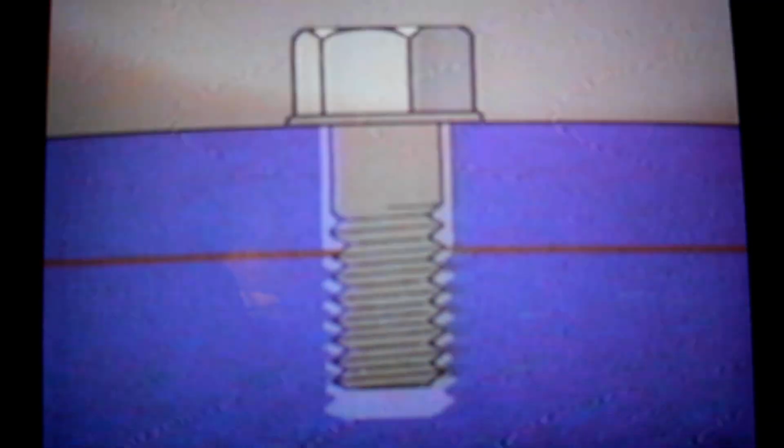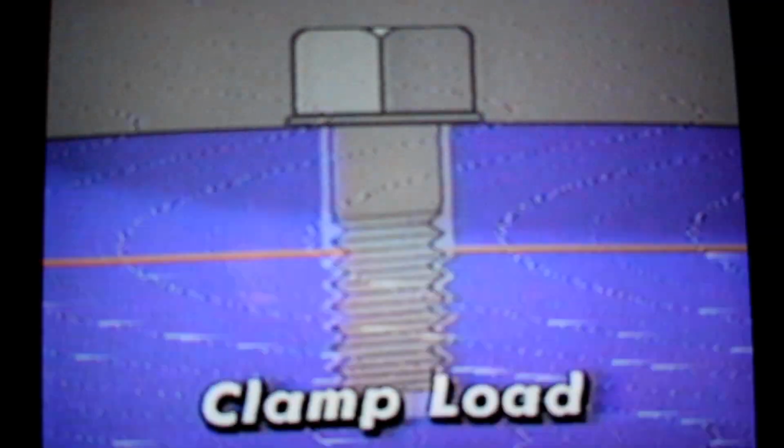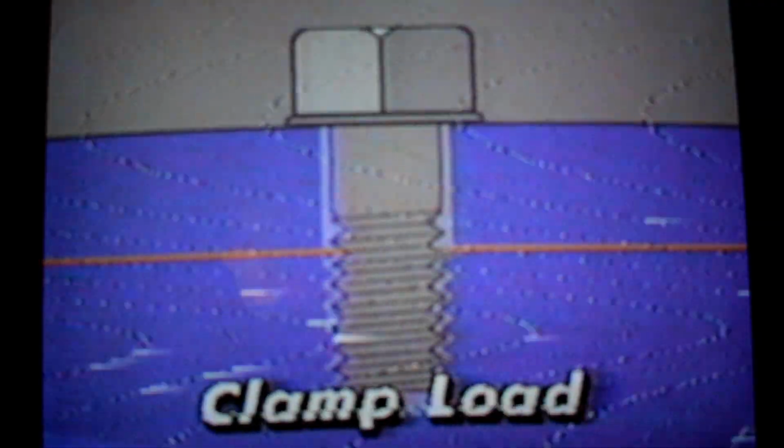The amount of clamping force produced by a tensioned bolt is measured as clamp load. As the bolt is rotated, clamp load increases, provided the yield strength of the bolt is not exceeded. The yield strength of a bolt is based on the size of the bolt and the tensile strength of the material it is made from. Tensile strength is an indication of how much the material can be stretched without breaking.